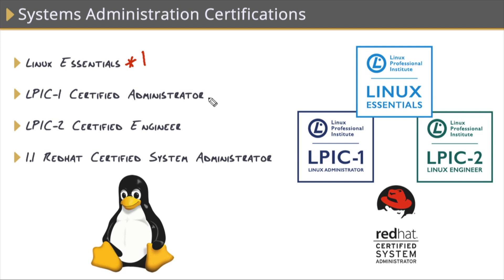From there, if you want to head deeper into Linux, you can start looking at the LPIC exams. LPIC 1 is basic administration, really focused on installation and configuration of hardware, the Linux operating system, packages and package management, a little bit deeper into command line operations, and even some light scripting. This one consists of two exams.